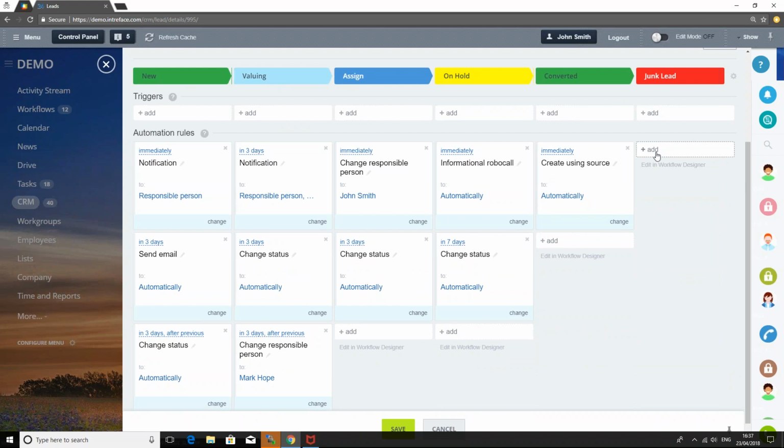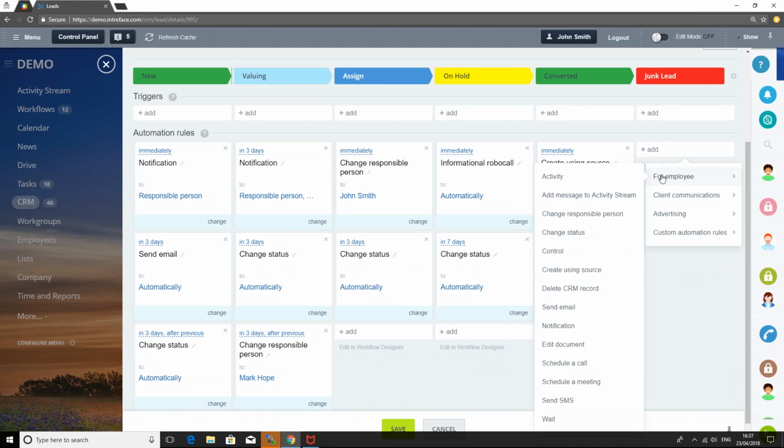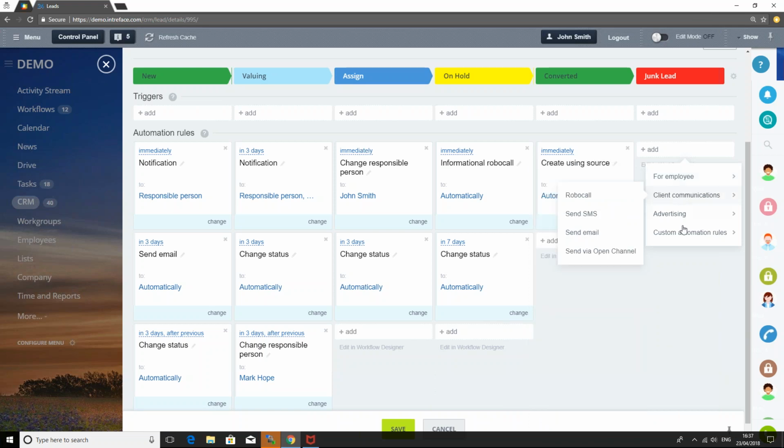If I click in to here, then you can see that things that you can do in an automated sense is change the responsible person for a lead. You can update the status. We can send email and notifications. We can schedule calls and meetings, and we can also schedule or send SMS messages. You can, in addition to that, target adverts based on the telephone number or email address linked to a lead.